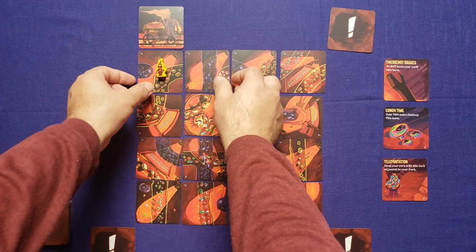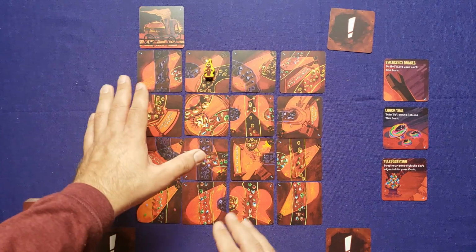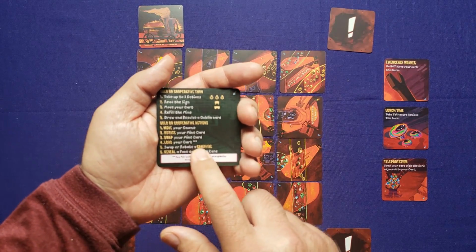So let's say I swapped this one with this one. The gnome would ride along, and this one would go here. You don't rotate it when you do that. And then your 4th action that you can take is load your cart.